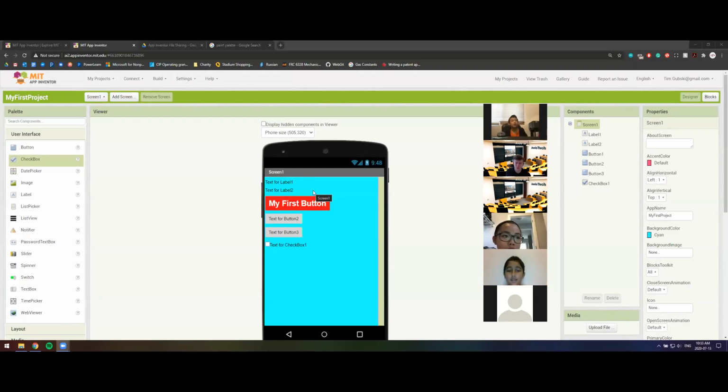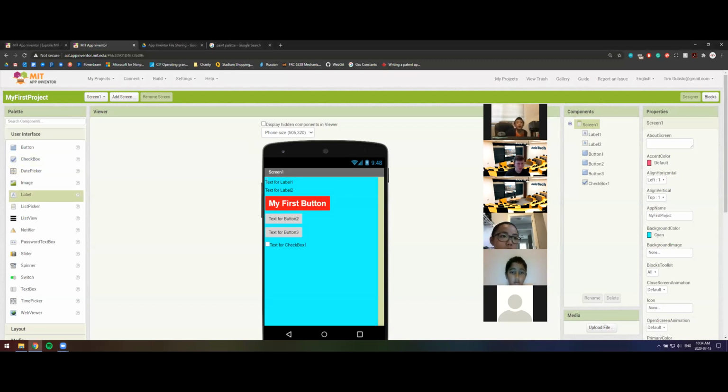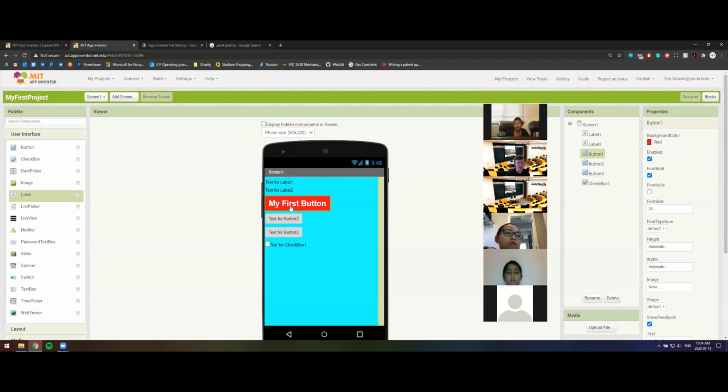And can our app be about anything we want? Yeah, for now, guys, your app can do whatever you want. So I didn't really talk about labels too much, but buttons are going to be like buttons. If you click on them, you're going to be able to program them to do things. Labels are just plain text in your app.